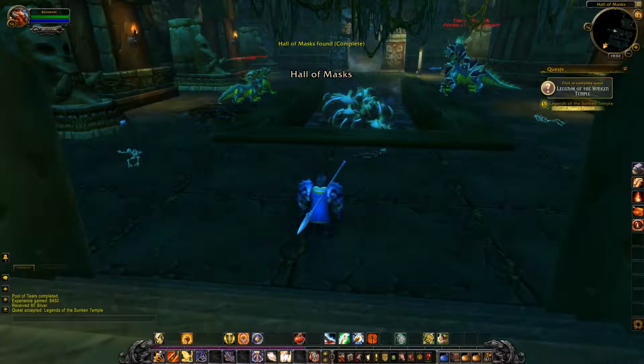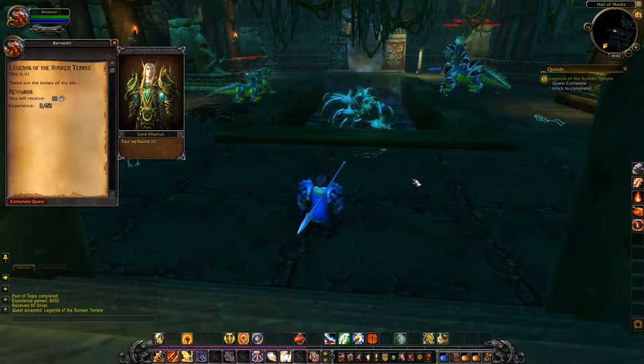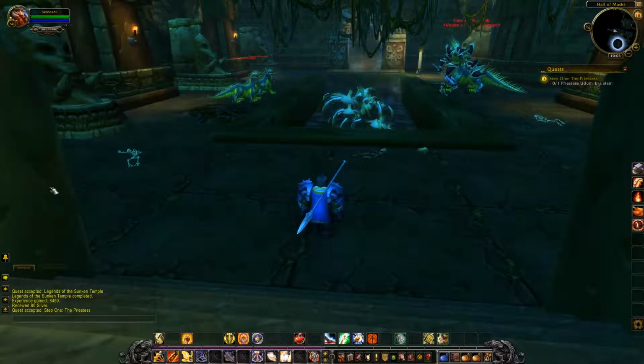Okay, so is this the Hall of Masks? It is. Complete. Legends of the Sunken Temple. This is it. These are the bones of my kin. My brethren are being butchered here. It's as I thought. I must ask your help further before I enter, Berndahl. In the passageway outside this room, the hallway proceeds left and right. To the right, it goes down to the Chamber of Blood. Here, Atal'Hakkar perform their dark rituals. They have expected and prepared for my kind for years, but not for you. Enter the Chamber of Blood and slay the priestess Udumbra. She is one of 3 foul presences that must be vanquished before I may enter.